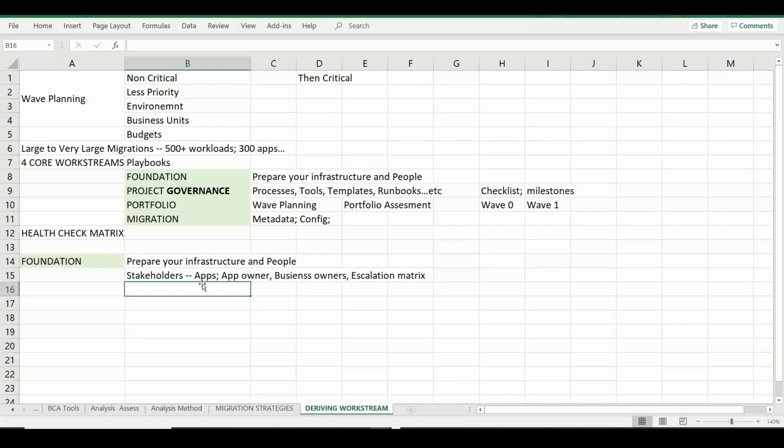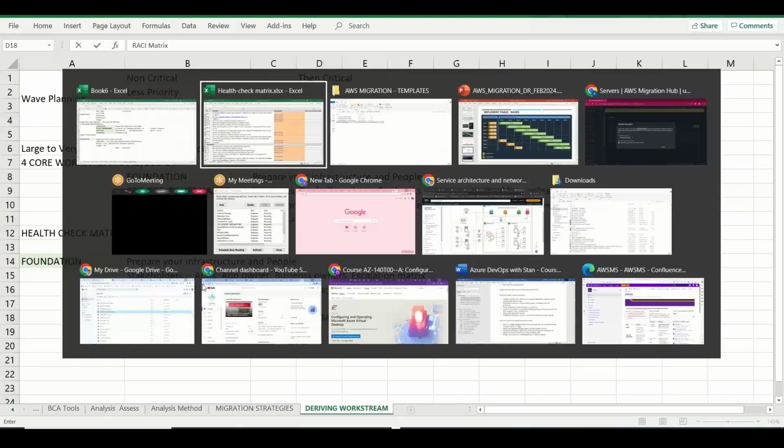So you will have the delivery team, the cloud center of excellence team, who is doing the actual migration team, migration engineers, migration architects, program management team, program and portfolio management team, project managers, portfolio managers. So we need to create all these things, and we also have to create a RASI matrix here. Some people call it RASCI matrix, or some people call it RASI matrix. So we need to have this RASI matrix filled.